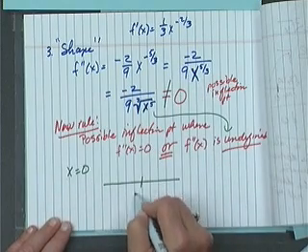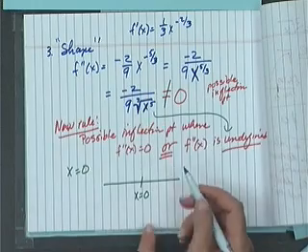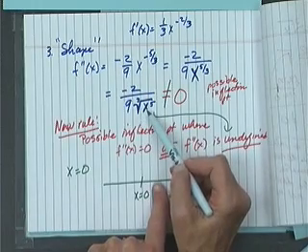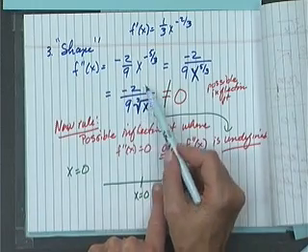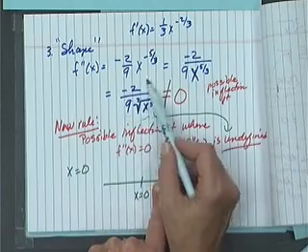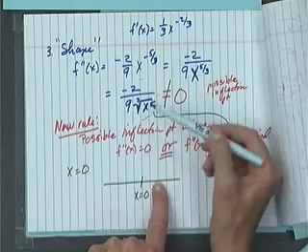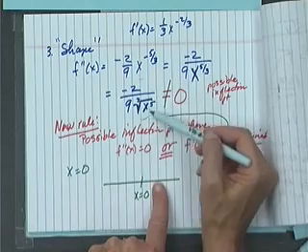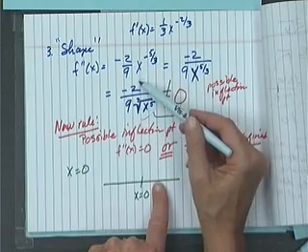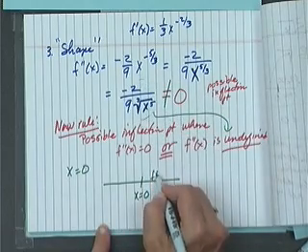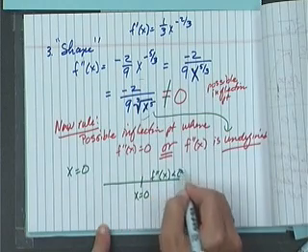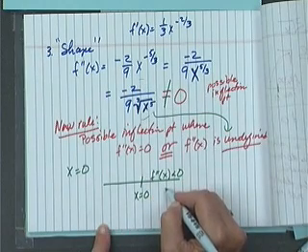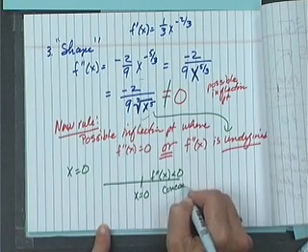So let's set up a little sign chart. All right, if I put a 10 in for x, all I want to know is, is this expression going to be positive or negative? Negative, right? If I put a 10 in, the denominator is positive, the numerator is negative. So my second derivative is less than 0, which means what? Concave down.